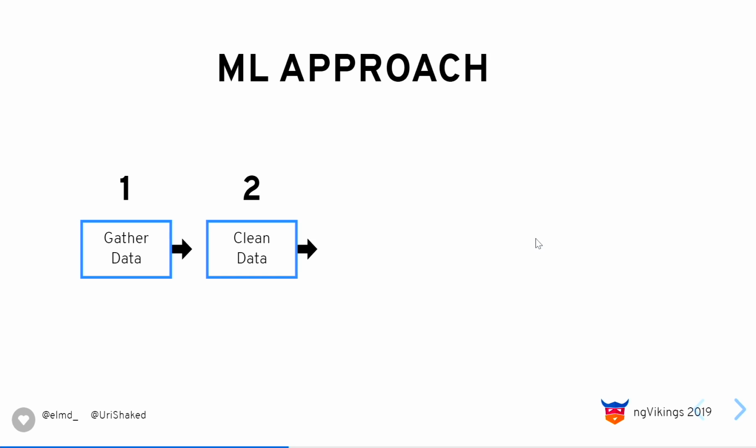Because after all, what we have is text. And we know that these models work with numbers. Right, so we need to figure out a way to convert the text to numbers. Exactly. Same with the spam emails and with the cat pictures. Everything has to be numbers at the end of the day. Okay. So then we choose a model.